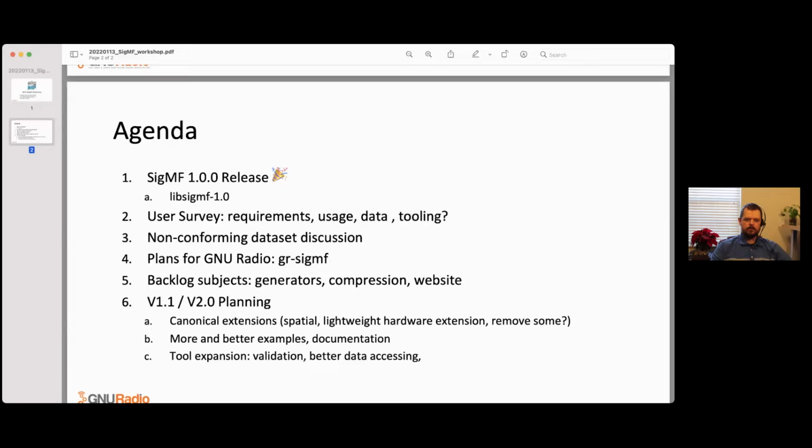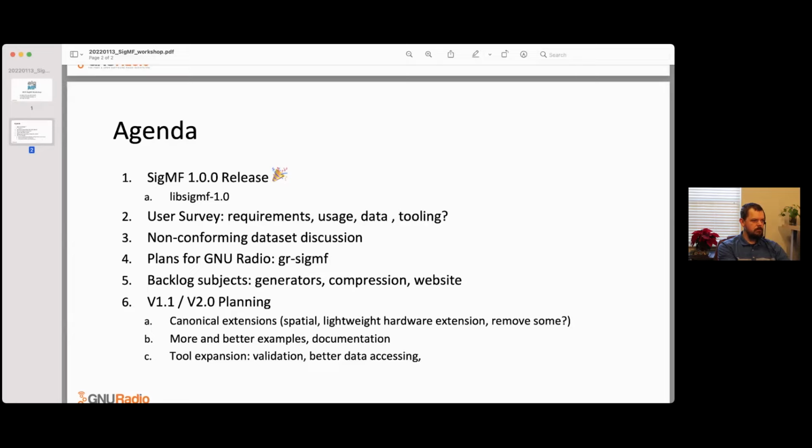I'm not sure which one's going to finish first. The first is gr-sigmf, which is currently an out-of-tree module, is going to be upstreamed into GNU Radio, and will become part of the mainline distribution. Those SigMF blocks will be included in GNU Radio at large. Part of that work: gr-sigmf was originally written using RapidJSON, and that is being replaced with libsigmf. Once that work is done, gr-sigmf gets upstreamed. This will all be built in GNU Radio and provided out of the box.